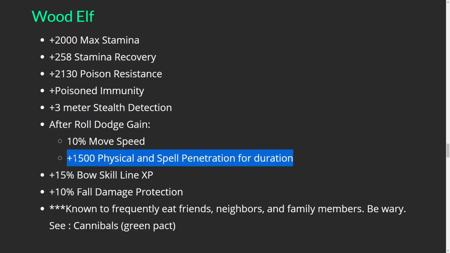No one's dodge rolling to get extra penetration outside of perhaps PvP, where you're accidentally dodge rolling a lot to dodge damage. But in PvE content, it's not really that important. And then you got this bow line, extra XP, 10% fall damage protection. Fall damage in Elder Scrolls Online is pretty severe, but 10% is not enough to really notice. You're never going to live through something and go, oh man, my fall damage reduction really saved me there. 10% isn't significant enough to make this an interesting passive line. I wish they would increase this and then just replace some of these passive lines altogether, like this one.